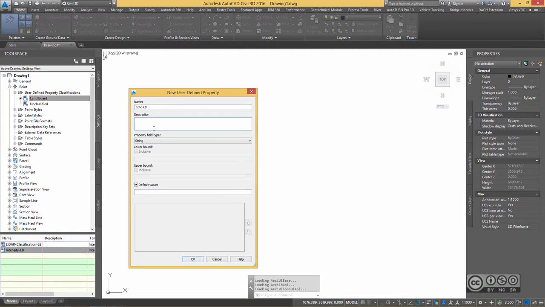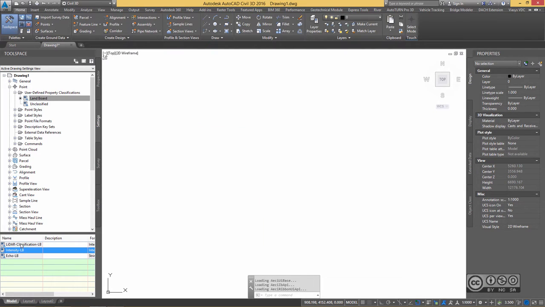Of course, I can also add some description that enhance my possibilities even more to make it as descriptive as possible. This echo value, as I showed you earlier, is string or text-based value. That's why I use string here, and also OK. I have three values now defined for my specific LiDAR database. Once again, I can include those definitions into my template file, and later on, or in another project, they will be already available. Perhaps now it's going to be more interesting, because I start to do something with database.